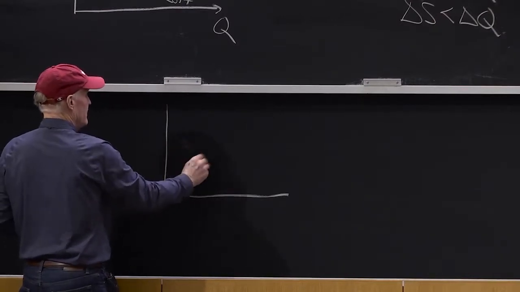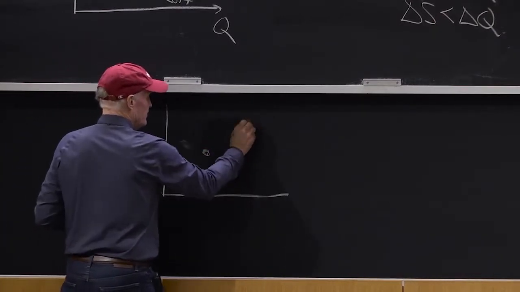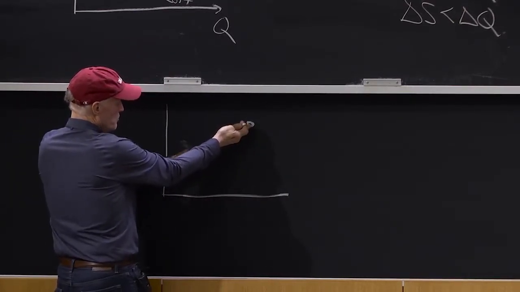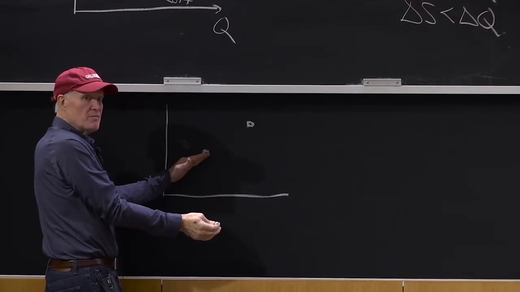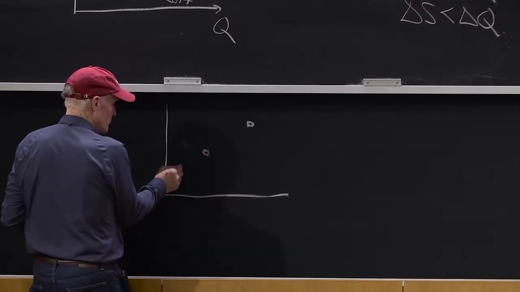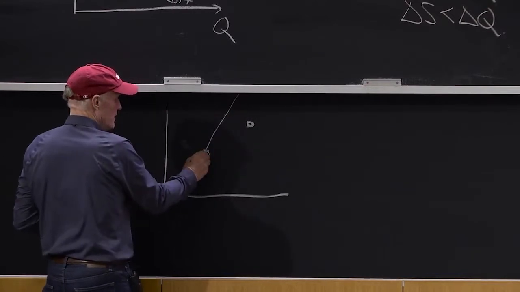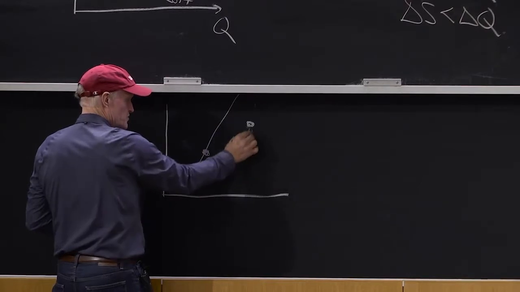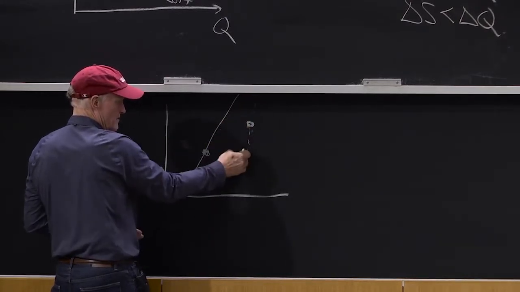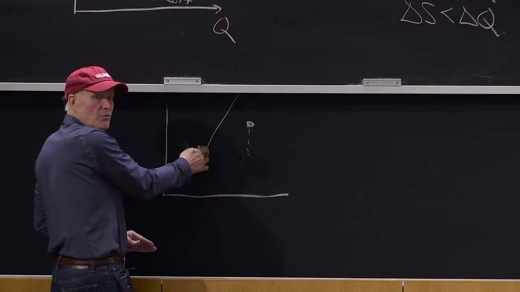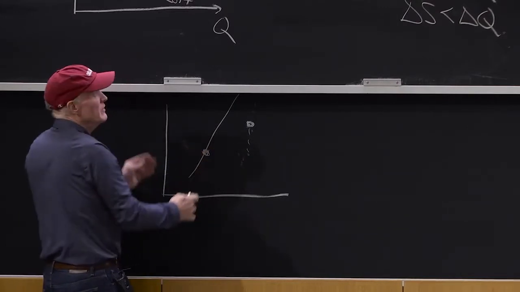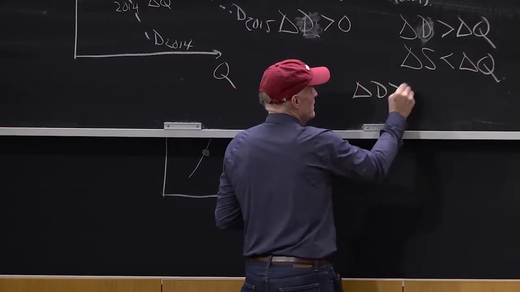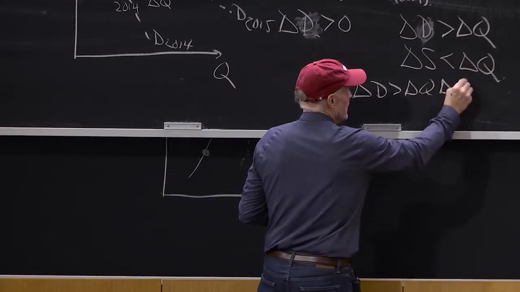That is, I got this point and this point. I got some supply curves. Now, it's true, I don't even know which way supply shifted, but it could not have shifted out. Just draw this supply curve however you want. Make it steep. It couldn't shift out past here. The new demand supply curve, as long as it's upward sloping, has to come into the left of here, and the old one was here. Right? So what I know is delta D bigger than delta Q bigger than delta S.